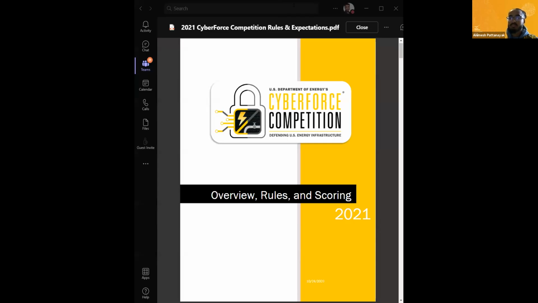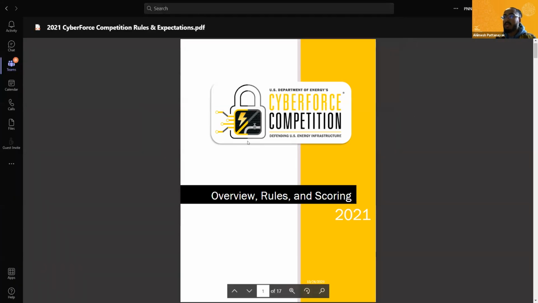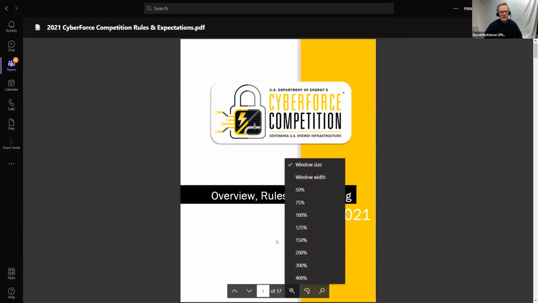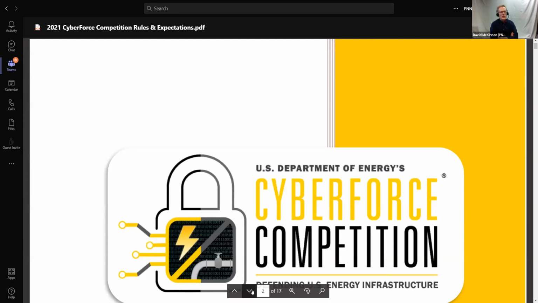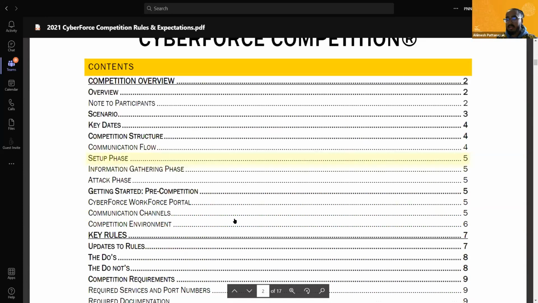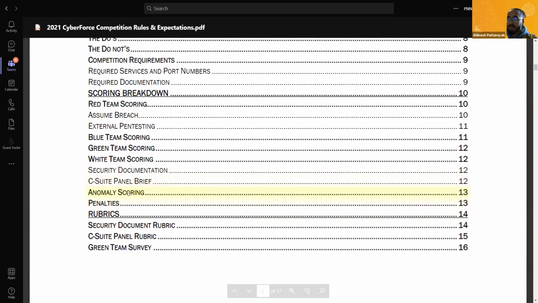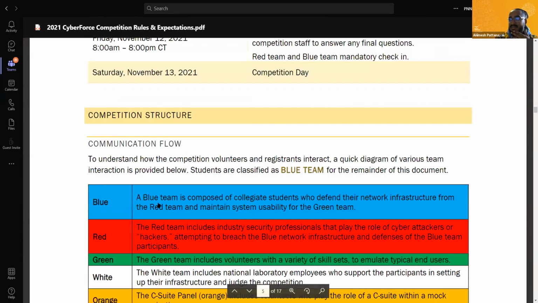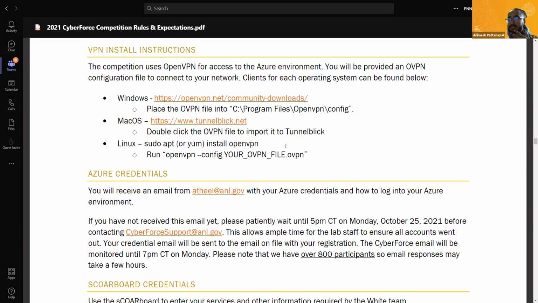All right, I'm going to share my screen. Go ahead and let me know if and when. I can see the overview, rules, and scoring. Okay, perfect. Cool. I'm just trying to maximize this because it's not wanting to. It's where the Zoom stuff is directly there. We go. It's just sitting right on that top bit. Okay, so you guys can see this. Actually, it was larger the first time. Okay, how about that? Oh yeah, okay, that works for me. Perfect. Let's go ahead and get on down to that spot. Okay, apparently that's not going to do it for you right now. We have to scroll through apparently.